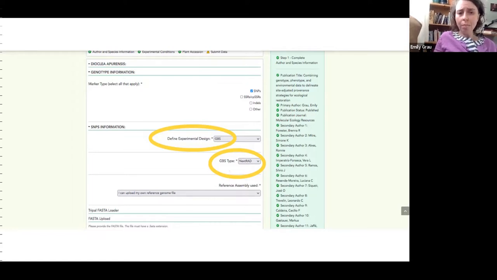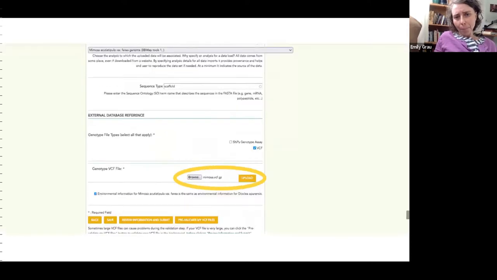So there's a lot of flexibility, but we're also trying to ensure that we collect as much information as possible to make this data really reusable and useful for other people. There's a section to upload your file, which can be an ASCII or a VCF. And then you can see a little check mark. The next stage is the environmental layers, if that's applicable.